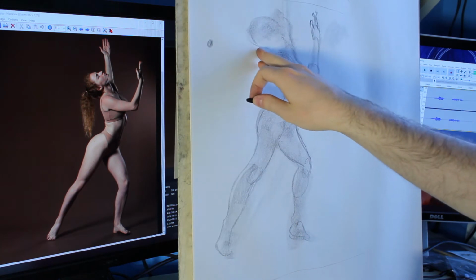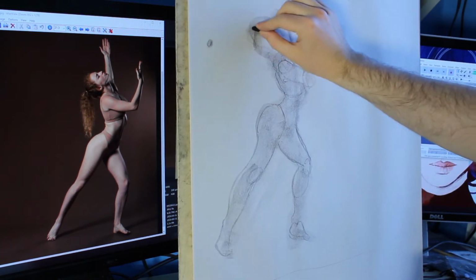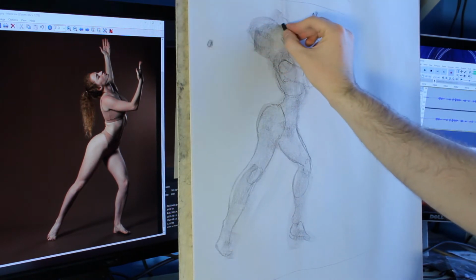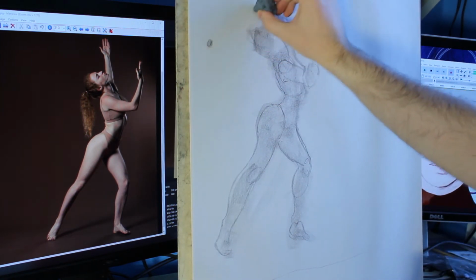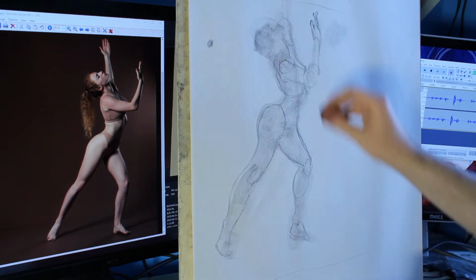And look here, this is not correct. The head comes, the hair at least, comes over here, and then the neck and the top of the head. So this line here was wrong, but it's light. So I can just redefine it and even take my eraser, and then voila, nobody knows what happened.